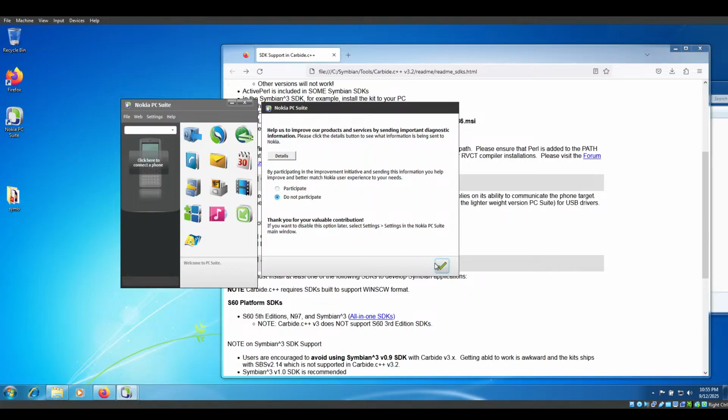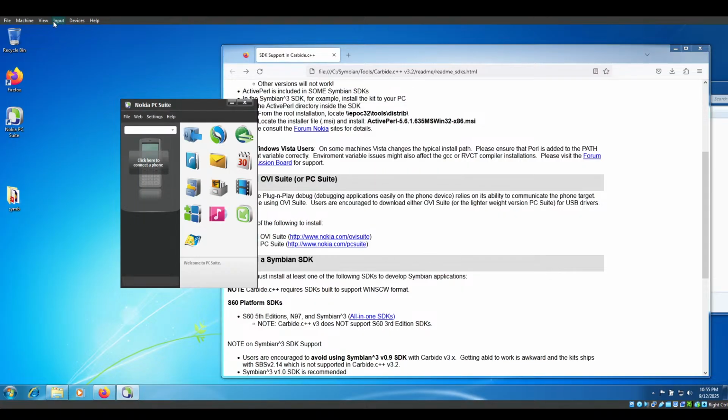Do not participate. Okay, inputs. Devices. USB. USB settings. Add USB device. Is this gonna turn on? It's not on.